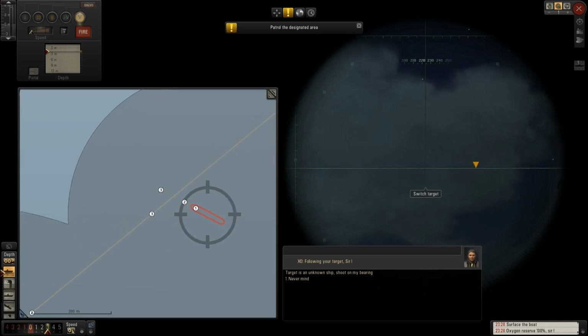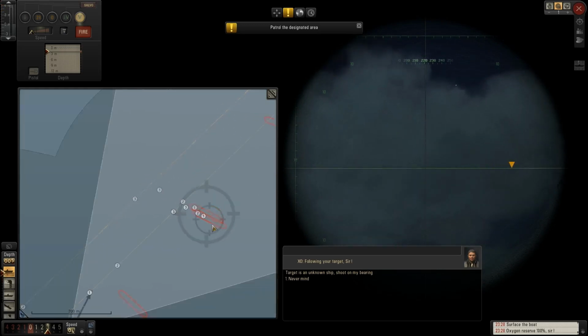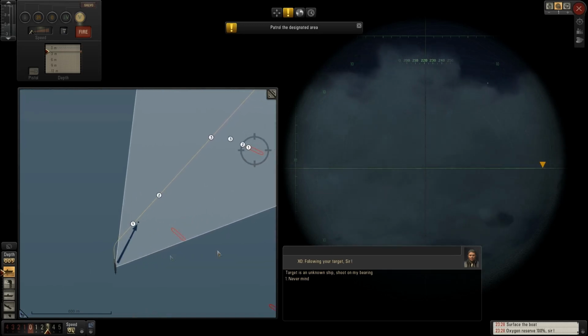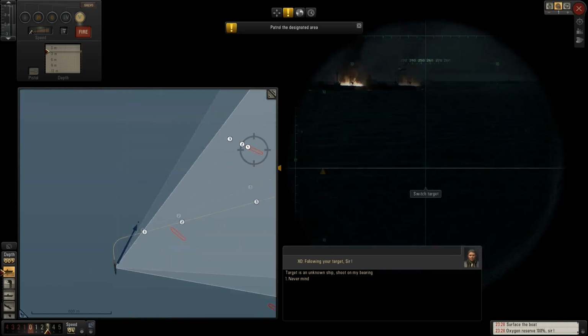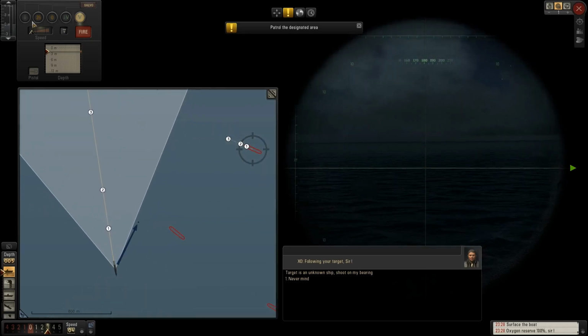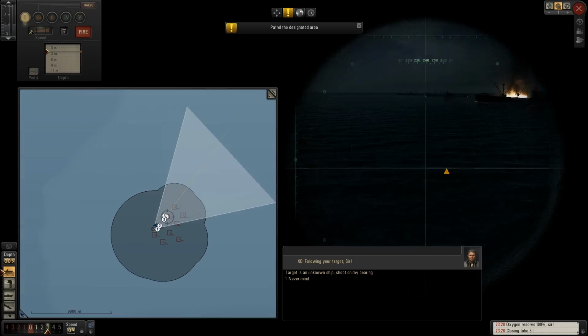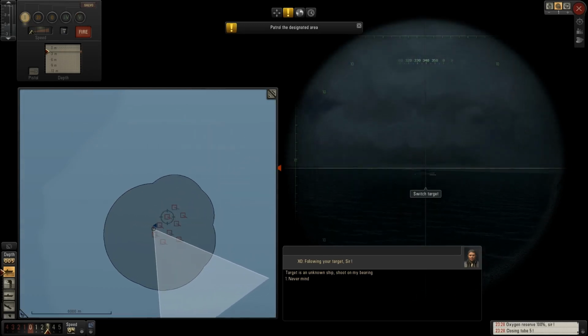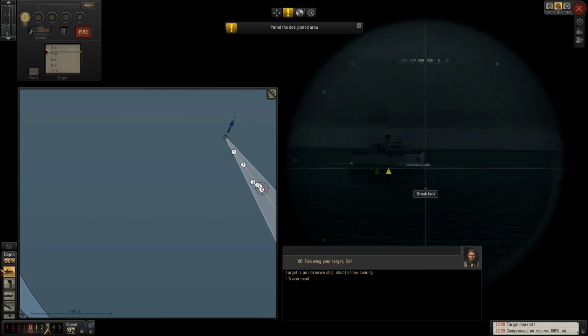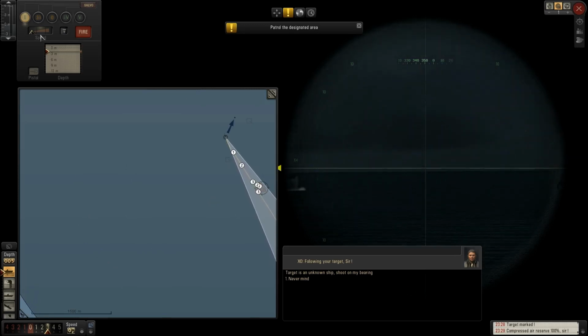I think we can get a hit here. Ugh. I really can't aim properly at 3 range. I need to be closer if I'm going to be doing that. Alright, whatever. Give me tube 1. Switch to this target here. Let's see, we can probably get a hit on you, I would think.